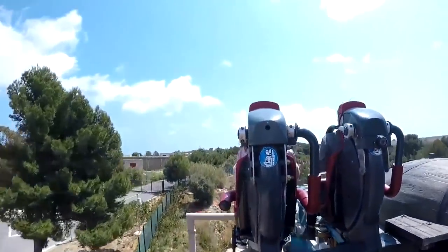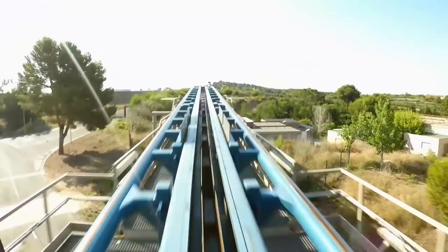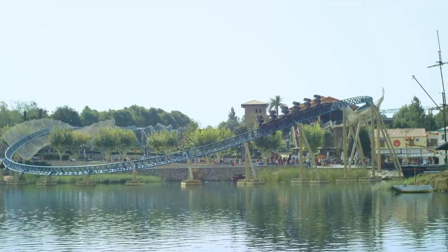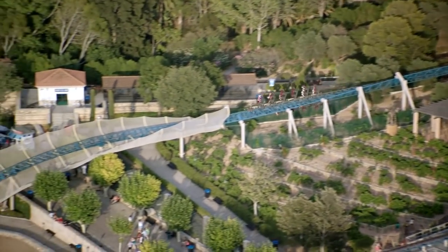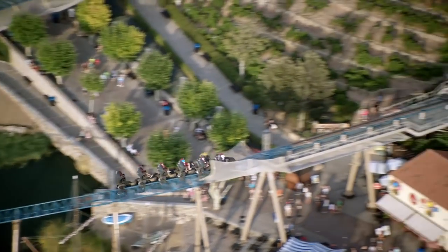You launch from zero to 83.9 miles per hour in 3.5 seconds, and the launch on Furious Baco is absolutely incredible. It's not actually a flat launch — it's got a bit of an incline which is great, and it's just so forceful. It's one of my favorite launches, especially on the front row, because you're in an air-conditioned building for the pre-show and the heat just hits you when you go out in the summer. It's hidden and mysterious. Now, this is where I want to talk about the train design — it is a rough ride, no doubt about it, no matter where you sit. The further towards the front the more comfortable it is; the front inner seat of the wing is much more comfortable than the back outer, for example.